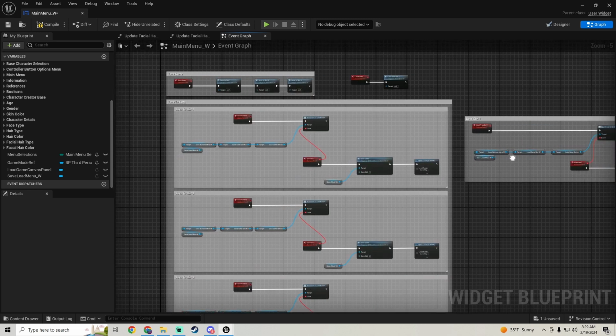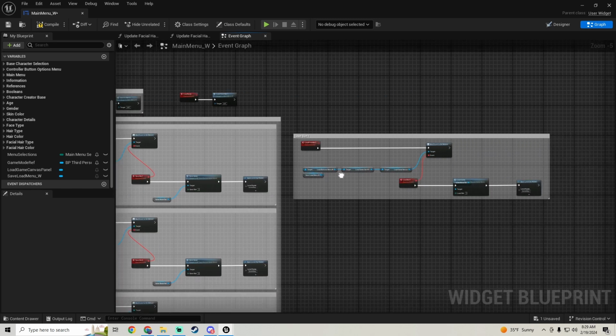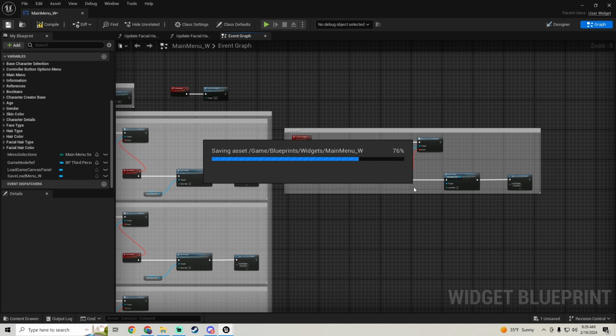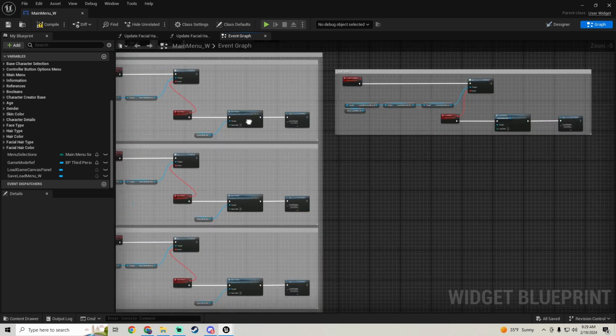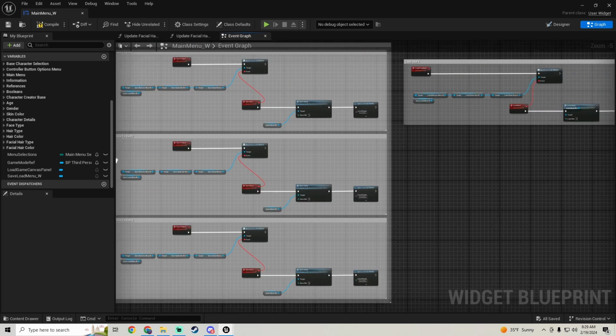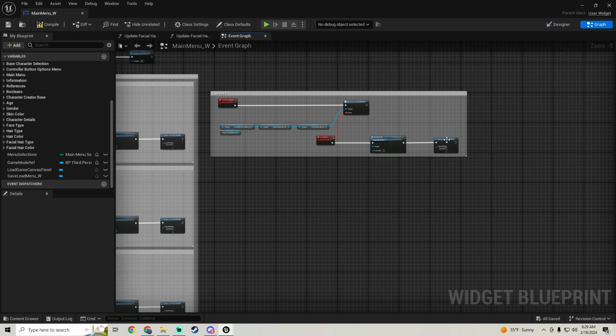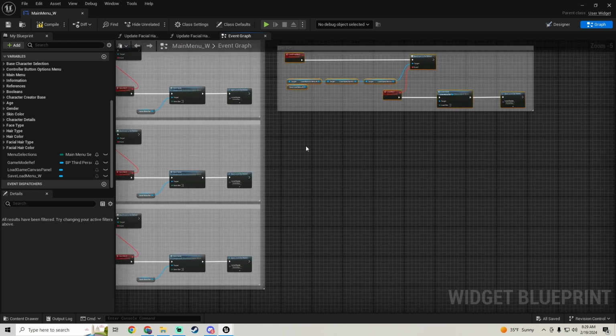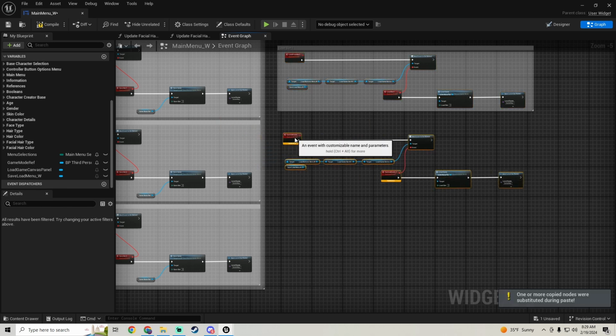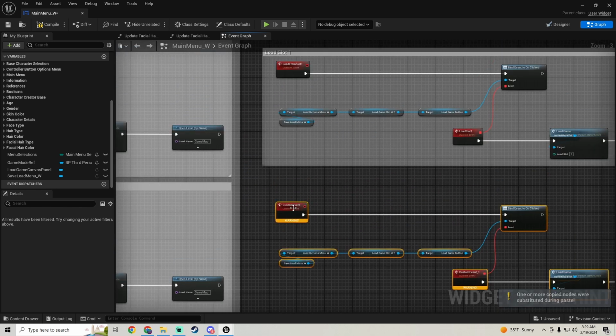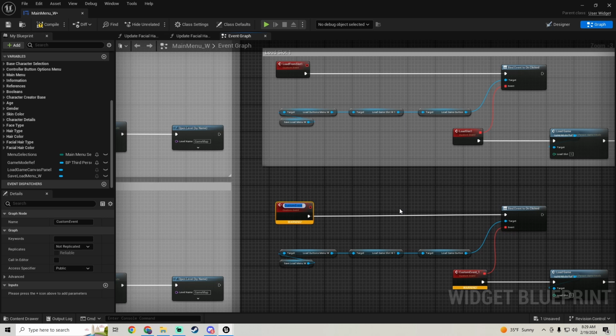Now we just need to make our other two slots here. Let's just copy this entire thing. I'm going to call this load from slot 2.